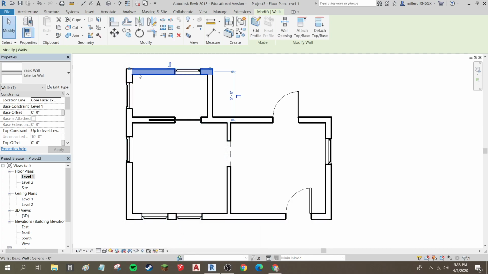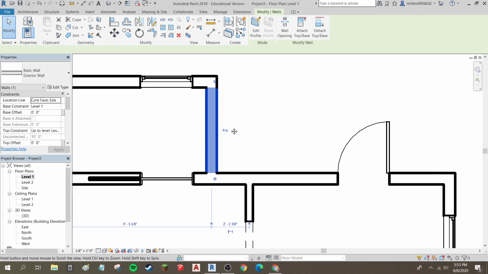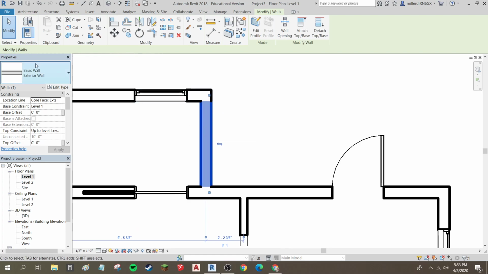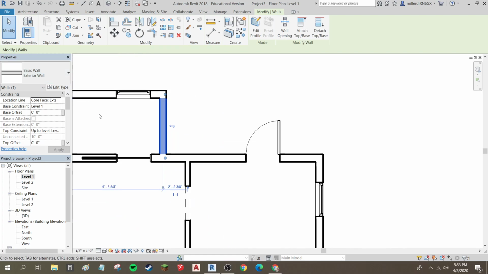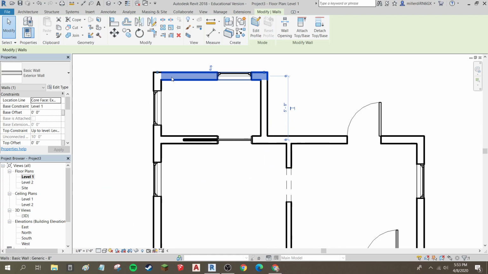Not a whole lot changed within our building, because only this one wall got changed to our exterior wall type. So I want to change all of these walls now to the exterior one. If I click on one and hold down the control key, I can click on multiple walls.